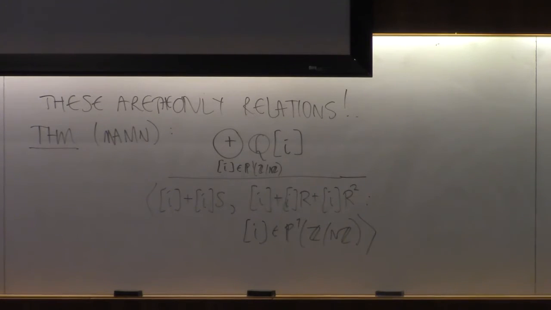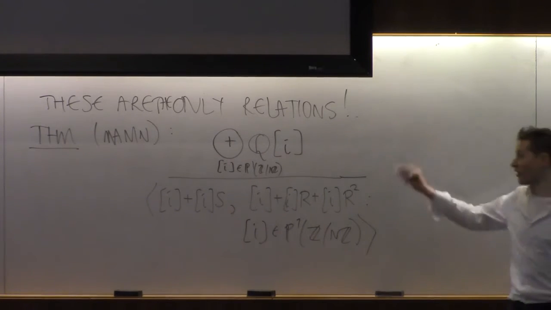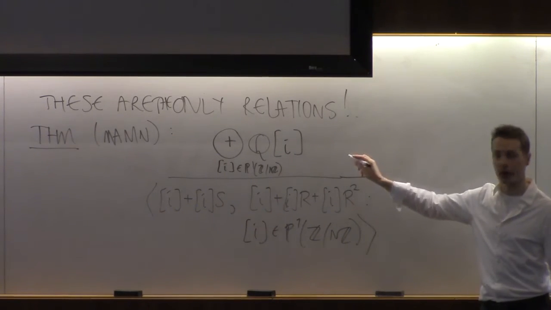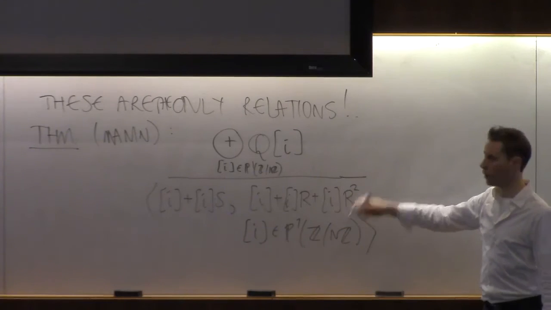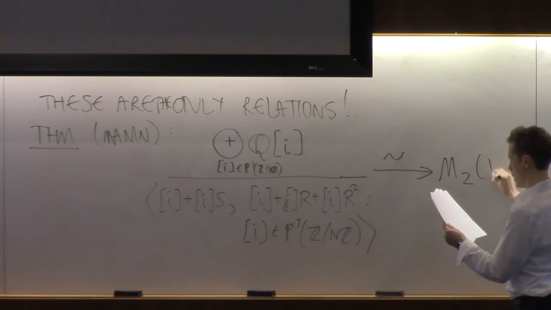Whew, right? Is that it? There's a lot of symbols, but is it clear what just happened there? I took my generating set, considered them abstractly as some vector space, and then I mod it out by, so this is now a finite dimensional vector space, right? Finite dimensional. And I mod out by a bunch of relations. So the miracle is this is isomorphic to M2. Yeah.